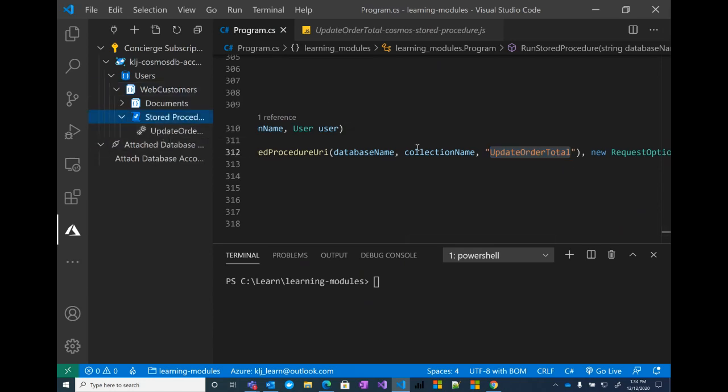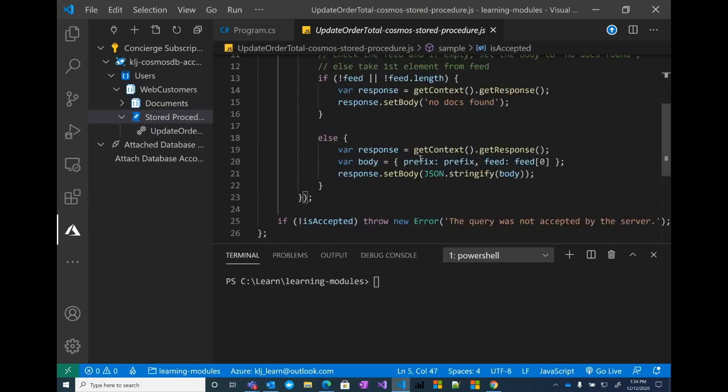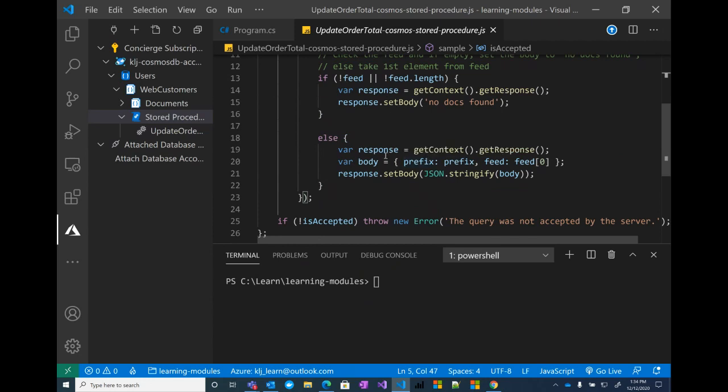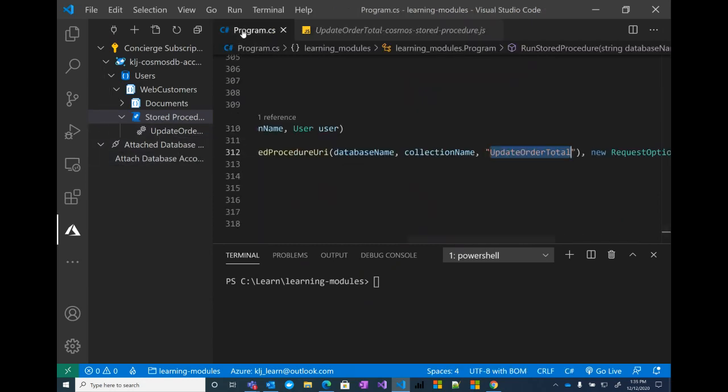See right there, right? And this is the code right here. And like I said, it's just the basic template they give you when you create a store procedure. Nothing special. And all this does, it selects all the items that you pass to it. So that's all this does.